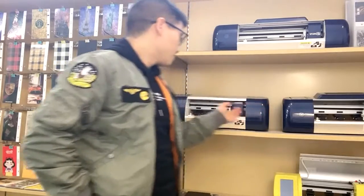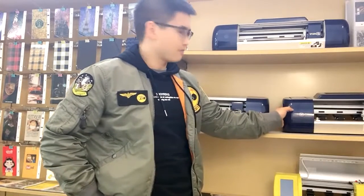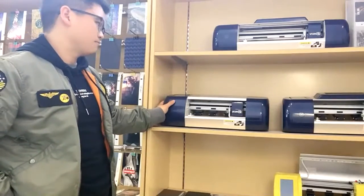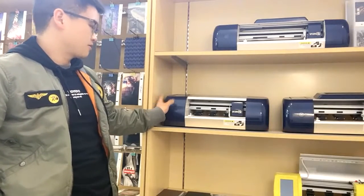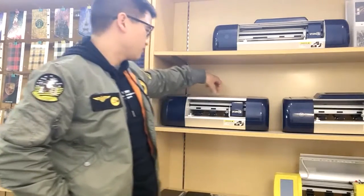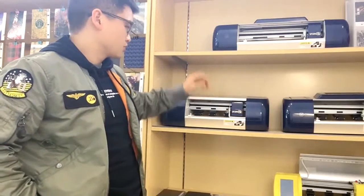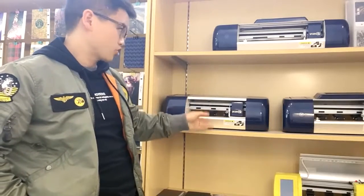Basically speaking, these two machines are the same. This one on the left side is the standard version with a big screen on top. But this one is a cheaper option because we didn't design a built-in screen on the top, so it is cheaper. It's Bluetooth, so you need to connect it with your phone. I have to make this clear.